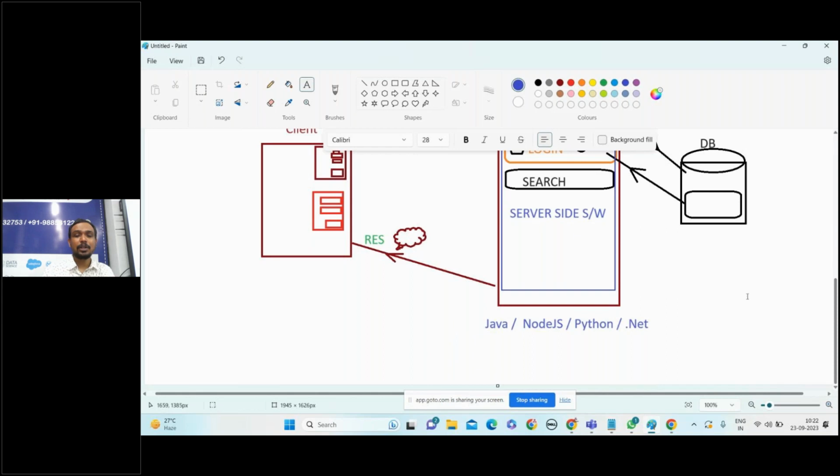But when we are talking about real time development, we will not use only programming languages. Along with the programming languages we use something called frameworks. Frameworks are not programming languages. They are built on top of one programming language. For example, when developing with Java, we can write Java code, but in real time people will use Java along with Spring.